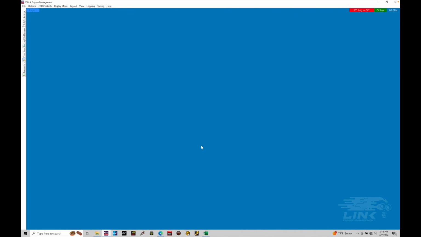All right, first thing we're going to do here is learn where we can find the actual layout file, then open it up and start taking a look at what the layout has to offer. So right now I have a blank layout. I'm going to go up here to the top under layout, and then go to load layout.